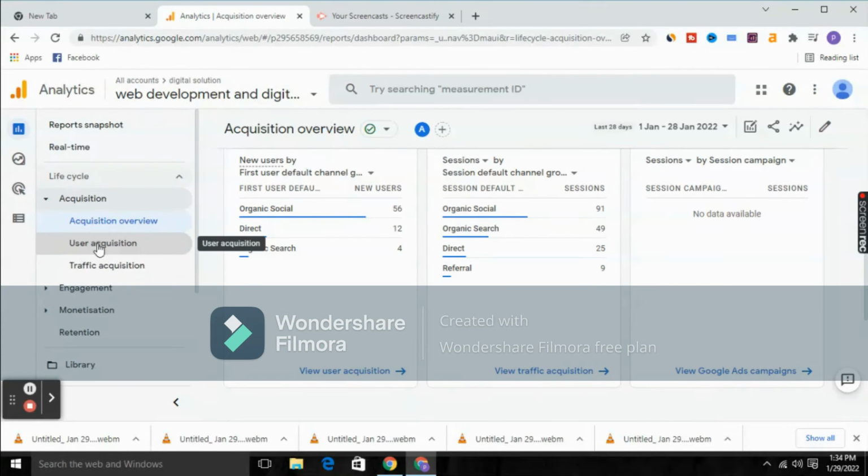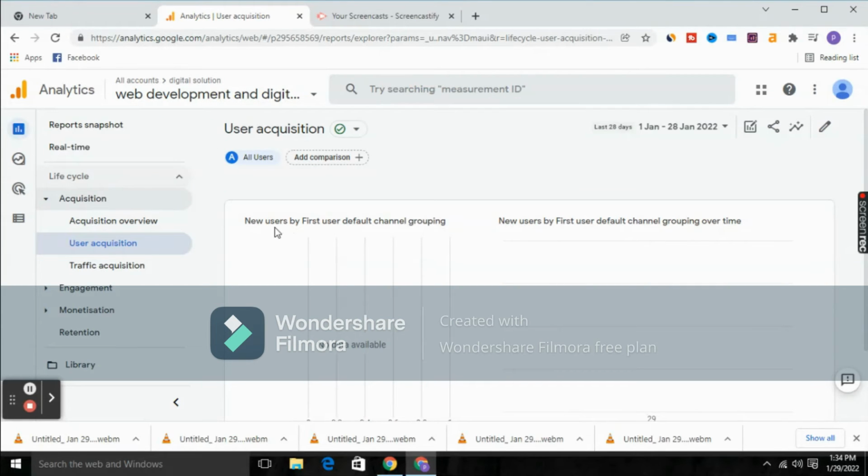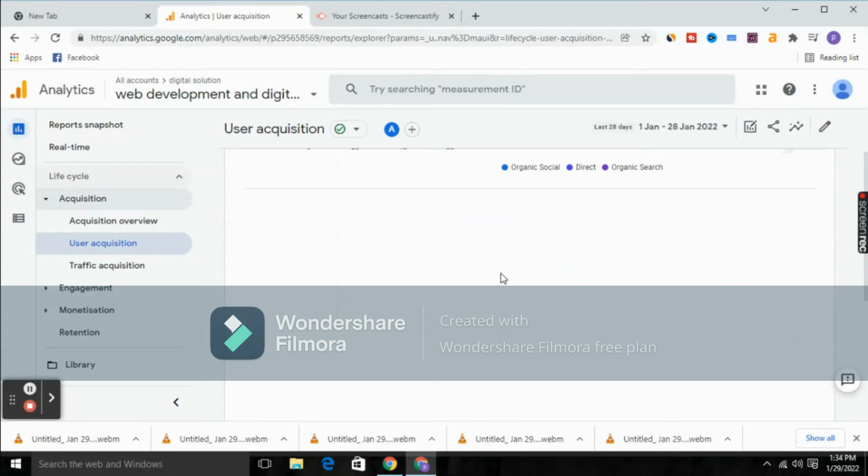And if we come down to user acquisition, it will tell you how we acquire our users. You can see it's not showing much data here.